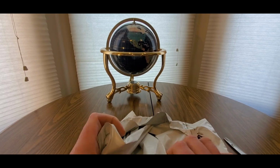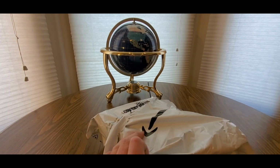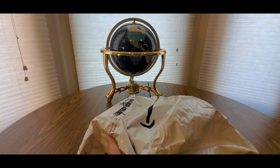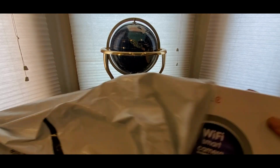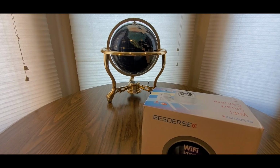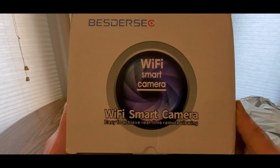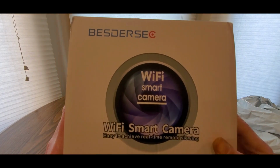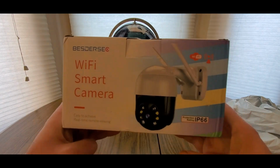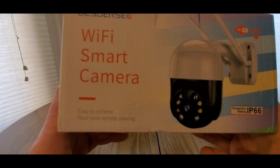Here we go. This is coming from Besder Tech. Oh baby. Here we go. You're on the road. Besder's Wi-Fi Smart Cam. Easy to achieve real-time remote viewing. Wi-Fi Smart Cam. Ooh. IP66 Wi-Fi Smart Camera.